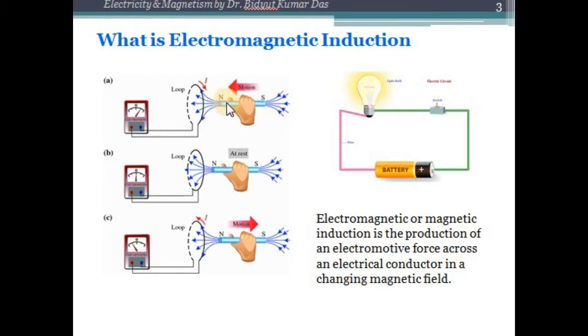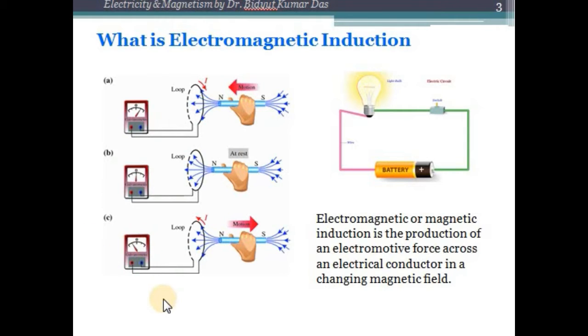So when you bring these magnets towards this conducting loop, you will find that there is a deflection in this galvanometer. Similarly, when you take this permanent magnet away from this conducting loop, again you will find a deflection in the galvanometer, but in the opposite direction. That means when you bring the permanent magnet towards the loop, suppose the deflection is in the right hand direction. On the other hand, when you take this magnet away from the loop, you will observe a deflection in the galvanometer in the left hand direction.